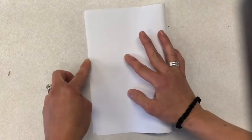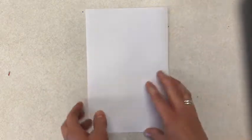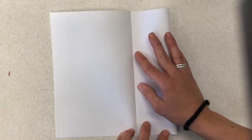And all you're gonna need to start with is a simple piece of paper, printer-sized paper, any size paper. We're gonna have it in a horizontal layout, which is side to side, not vertical. And we are gonna begin by folding our paper in half horizontally. Very good. And then open it up. We also call this the hamburger fold. We are then gonna take our next side and fold it into the line.